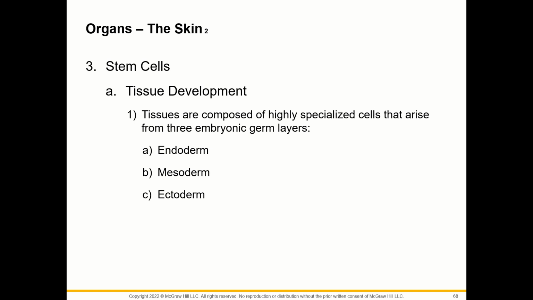And so the endoderm is going to form like the lining of your digestive system, your respiratory system, and a lot of like internal glands. So that's why it's endoderm, and that's going to be largely epithelial tissue. Your mesoderm in the center then is going to fill in like that body cavity with like connective tissue, so like bone and cartilage and blood. It's also going to give rise to organs. And then the ectoderm is going to be the outer layer that gives rise to the epithelium of your skin. It also folds inwards in the neural tube and forms the central nervous system.